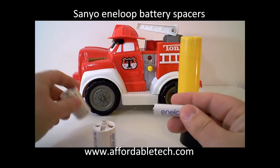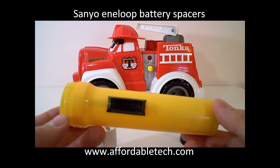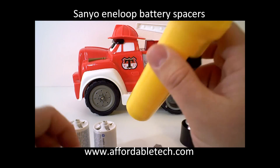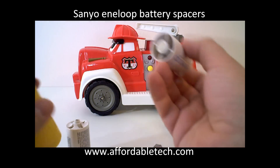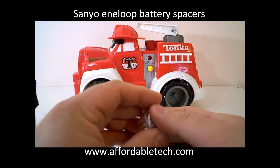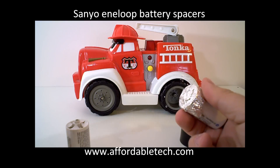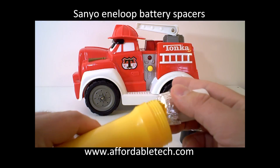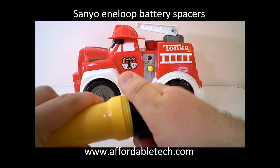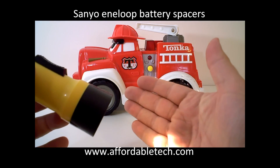Let's do two of these and I'll show you that you can put these into a household flashlight — it's a dollar flashlight. Now for some applications, you'll notice inside here you've got a little spring; the battery would fall out and fall through the spring, so what some people do is take a little piece of tinfoil and wrap it around the bottom of the spacer to keep the battery in. All you're doing is putting in something that's conductive material — a little piece of metal. Some people use a quarter or a half dollar; this is a very simple one-penny solution. Slip it inside — let there be light. So clearly that works.